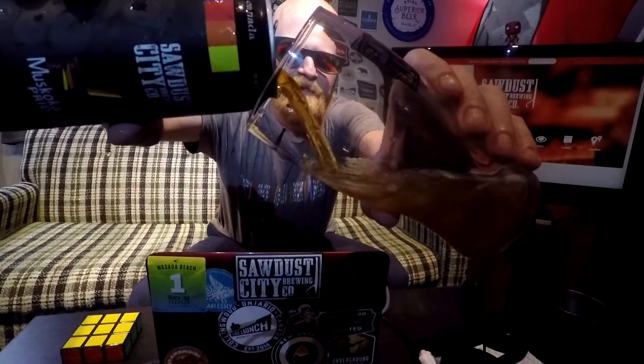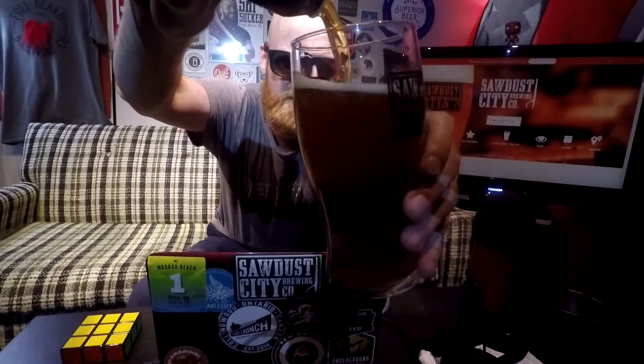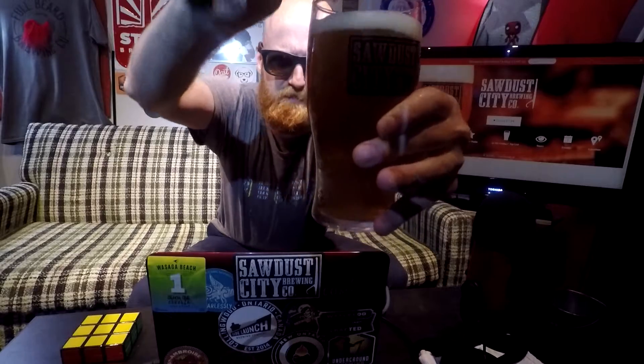And there is so much hair on this freaking couch right now. Let's get into this, shall we? Sawdust City shirt. Sawdust City glass. Damn right. This glass apparently wasn't cleaned quite as well as it should have been — at all. That's really disappointing. I gave it a quick scrub before I even used it. I failed with this scrub. It looks nice though. Barely amber — it's really, really light looking. The head has a slight off-whiteness to it. Looks alright.